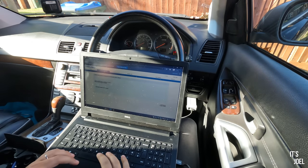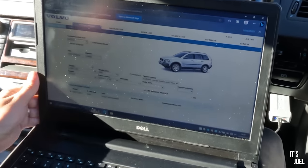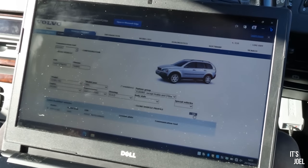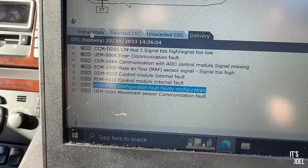My plan is to look in here and see if we can find anything — see if we can identify what's going on with the MOST system and maybe find something we could potentially replace. But I do actually have a plan for this car which I'll explain in a minute. Now we're logged in, I can turn the ignition on — not the engine, just the ignition — and hit 'Define Vehicle Profile.' It should automatically register what we're in, and it's found we're in an XC90. I just need to confirm it's right-hand drive, click OK, then click 'Update' and it will do a full readout scanning the car.